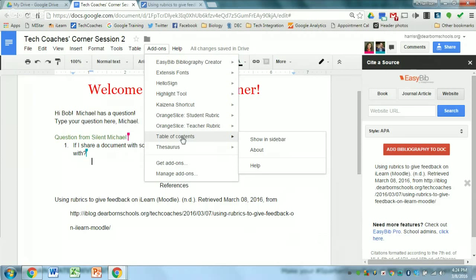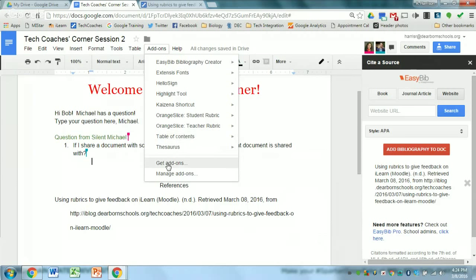And the other one that's really important to have at your disposal is the table of contents. If you have a long document, or you're putting together a bunch of different sections of several documents, and it ends up being a 3 or 4 page document with headings above each one of the sections, you can create a table of contents that allows you to navigate very easily through the contents of the document. So that's another one that I recommend.